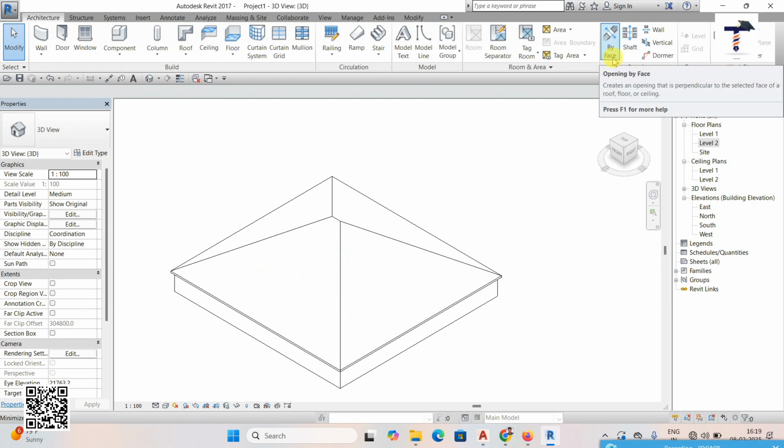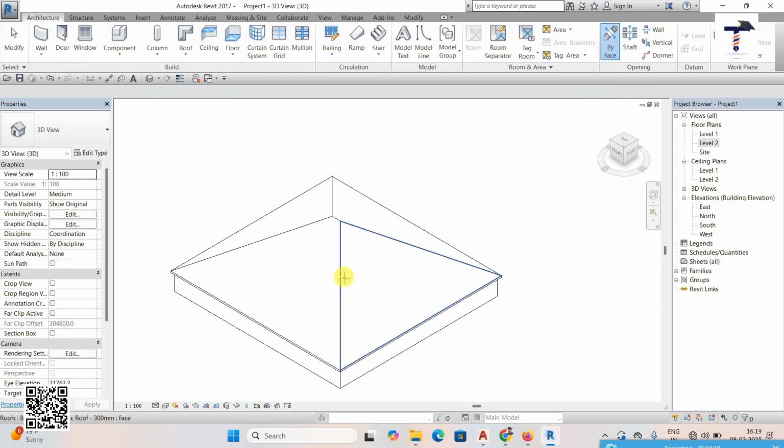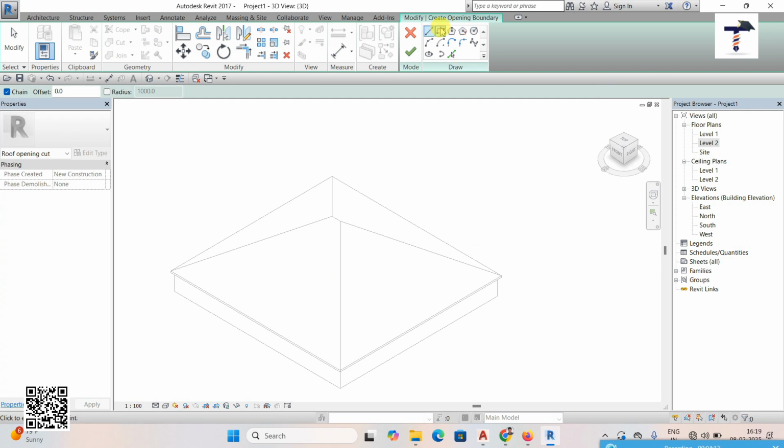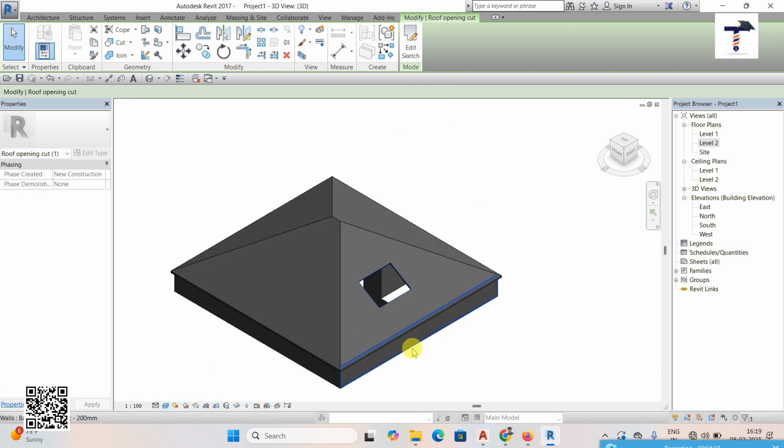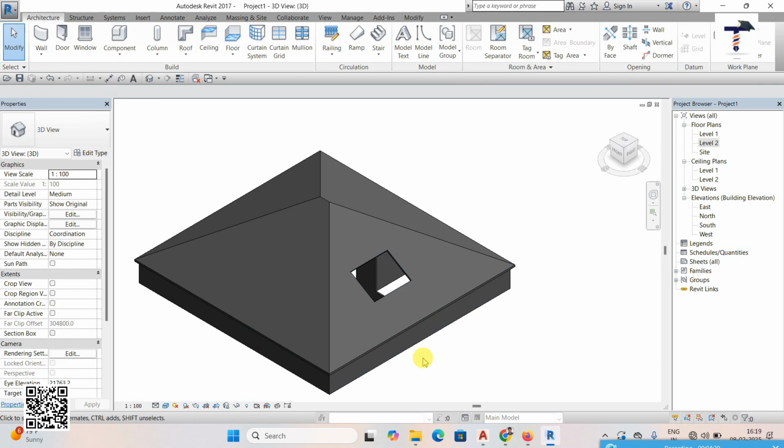And here by face. Suppose click here and you can create here one rectangle. So that is the by face opening. Next here, suppose this is the vertical.